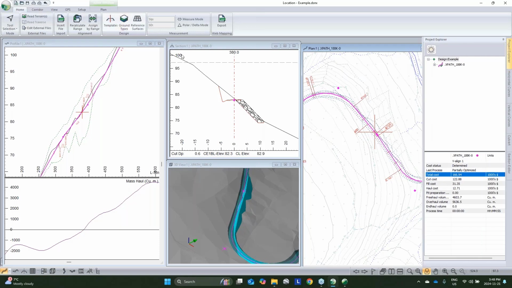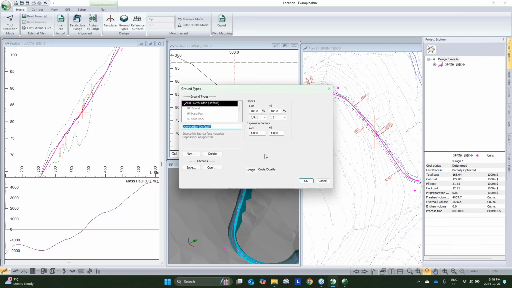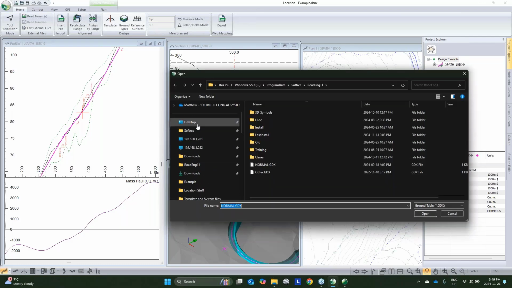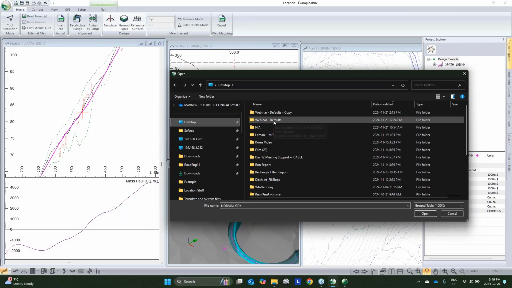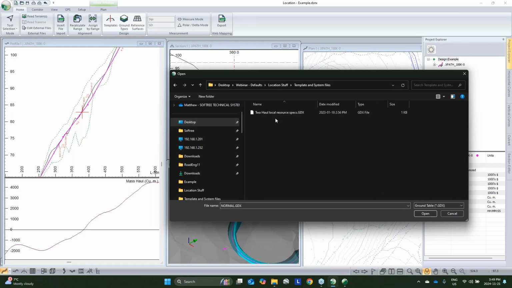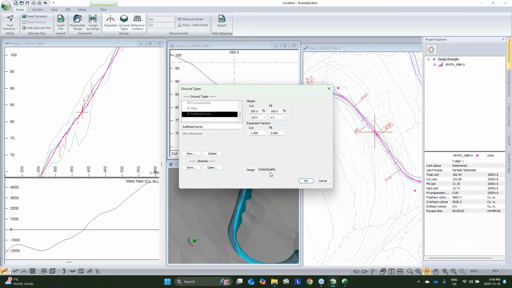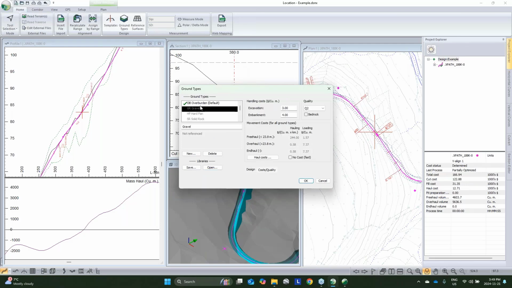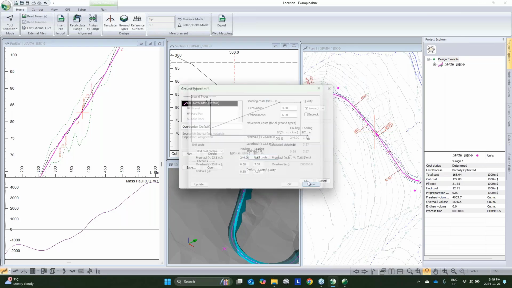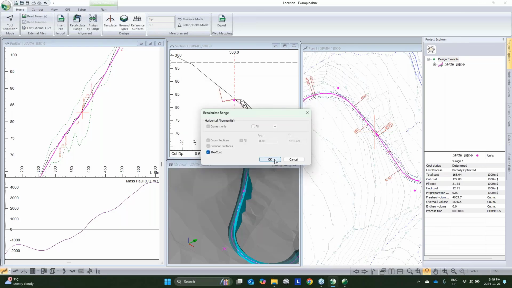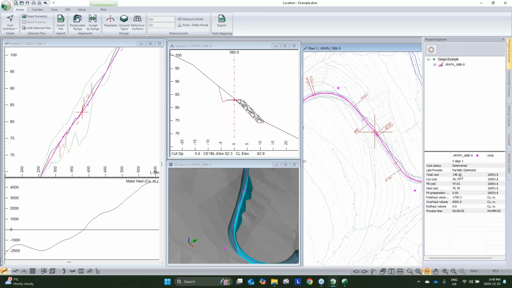If we would rather use, I'm going to click open. I'm going to use something that I've set up to be more representative of local conditions. So I've got this haul cost. I've got some extra materials in there, and I've got different material costs. So I can see my unit costs are much more, but my movement costs are much higher. So I'll hit OK. I'll click recost, and we'll see what we're dealing with here.